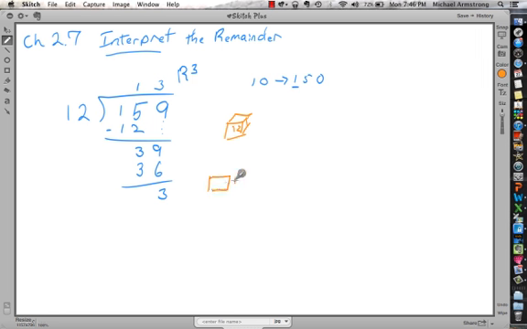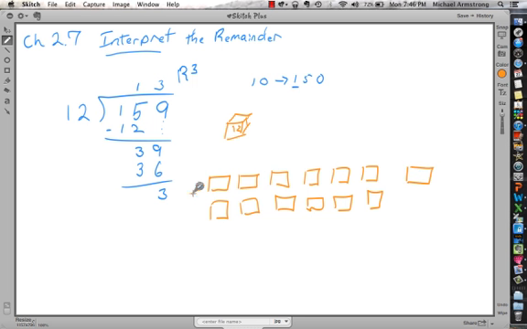These are just squares. 1, 2, 3, 4. I'm trying to go fast. 5, 6, 7, 8, 9. Oop, kind of a funny box. Forgive me. 10, 11, 12. There's 12 there, plus 1 more is 13. So we put 12 books in each box. 12 times 13. Let me switch colors for this. 12 times 13.